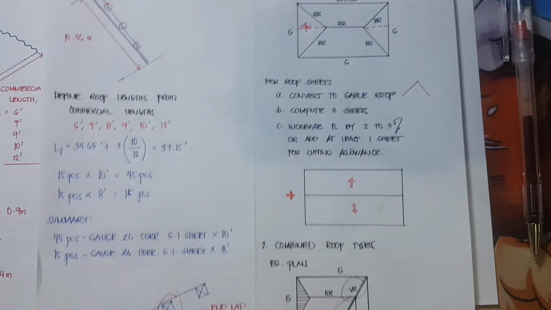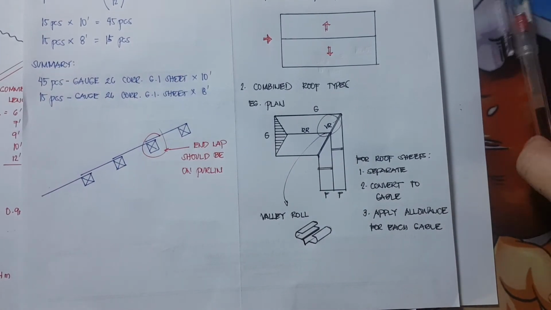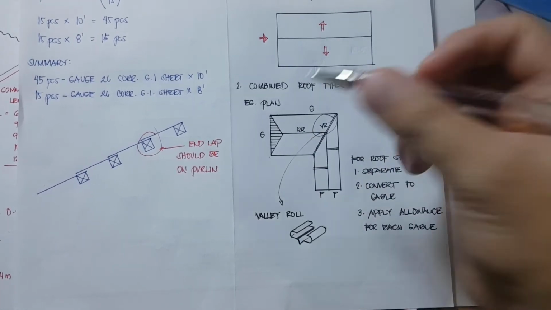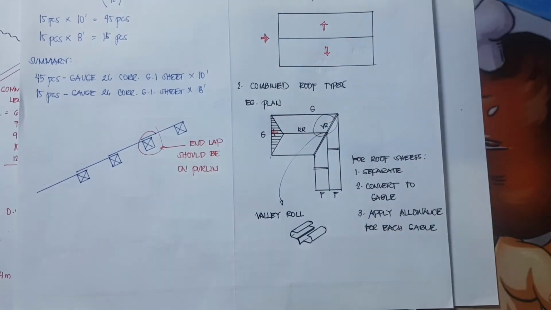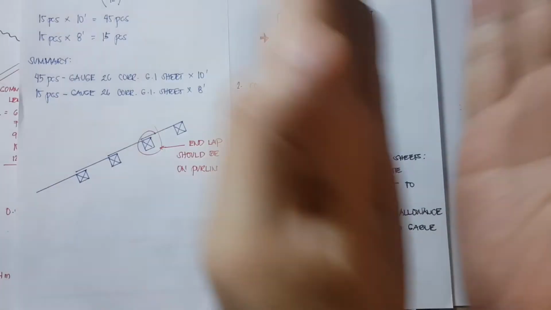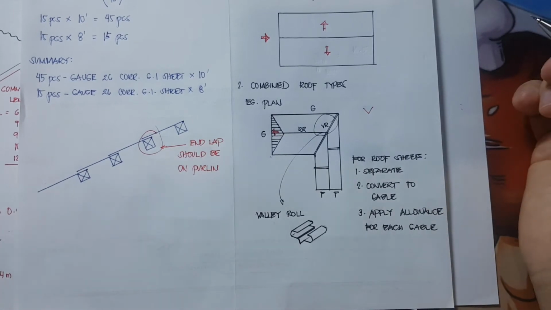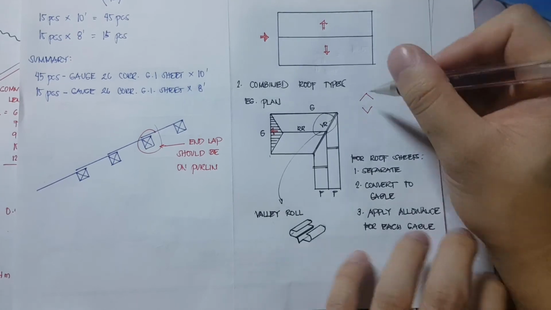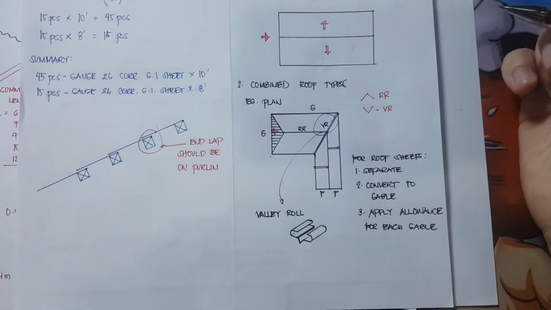Okay? So we have here another type of roof. If it is a combined roof like this, so you have here a gutter, you have here another gutter. So the flow of water here is downwards toward left, we have a ridge roll, we have a valley roll, pababa, okay, pababa siya. Pag ganito ang itsura ng valley roll. For the ridge roll, opposite, okay? So this is your ridge roll, and this is your valley roll, okay?